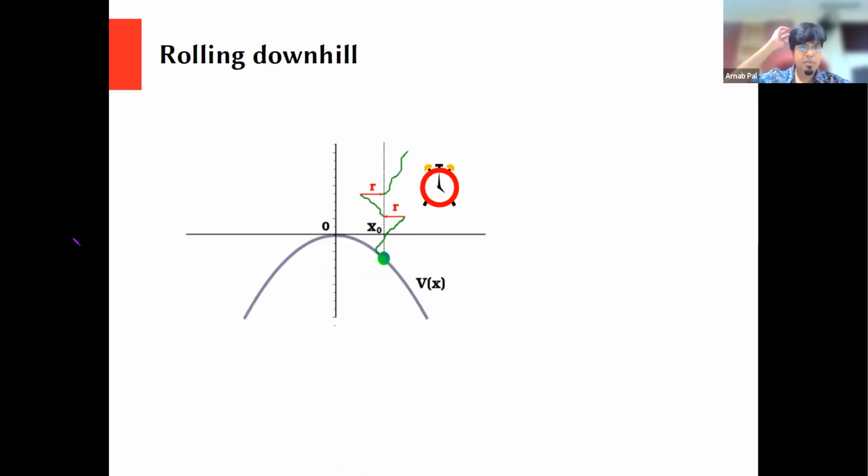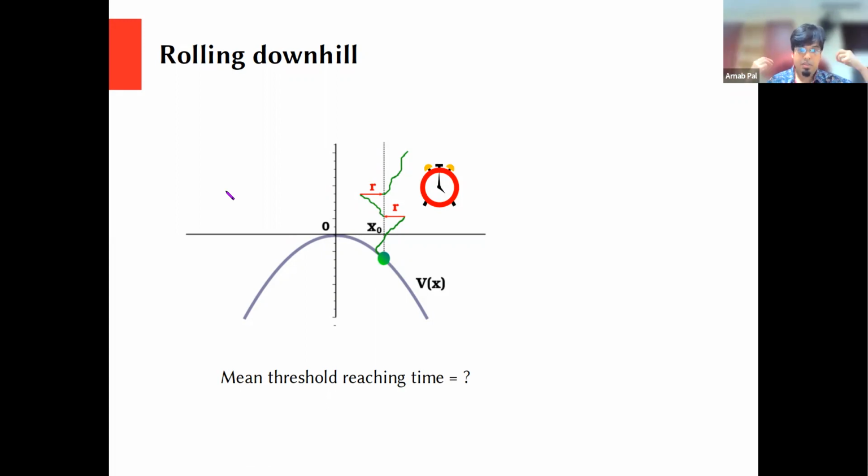So let me give you another exercise, and then we will get to the physical reasoning why it is happening. Let's consider a situation where you have, again, a Brownian particle diffusing, but there is an unbounded landscape over here. Let's say that the particle starts at x naught, and the aim is basically to find the time the particle takes to reach the top of the hill, right? This is basically what I am simply asking for, right?